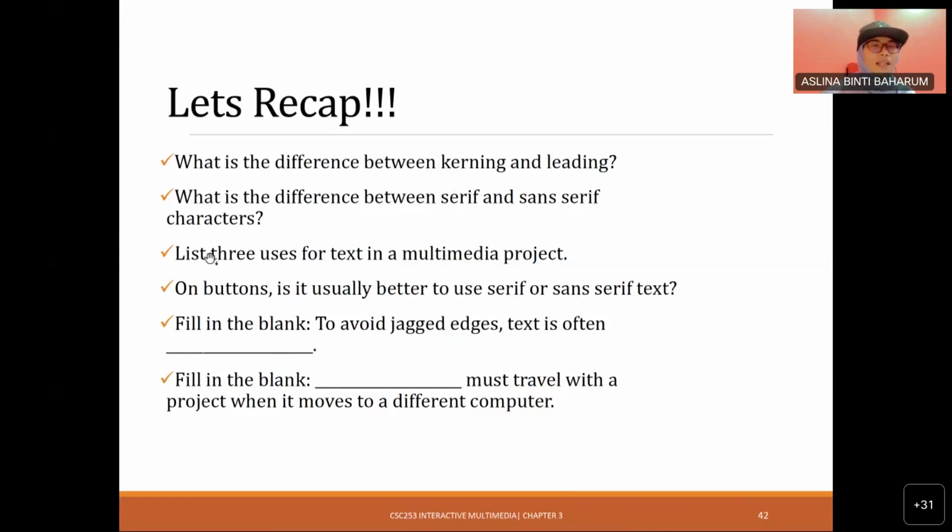Okay. List 3 uses of text in a multimedia project. Give me one, everyone give one. In a multimedia project, what is the use of text? Name it. At least I can see 3, so you already understand. Menus.